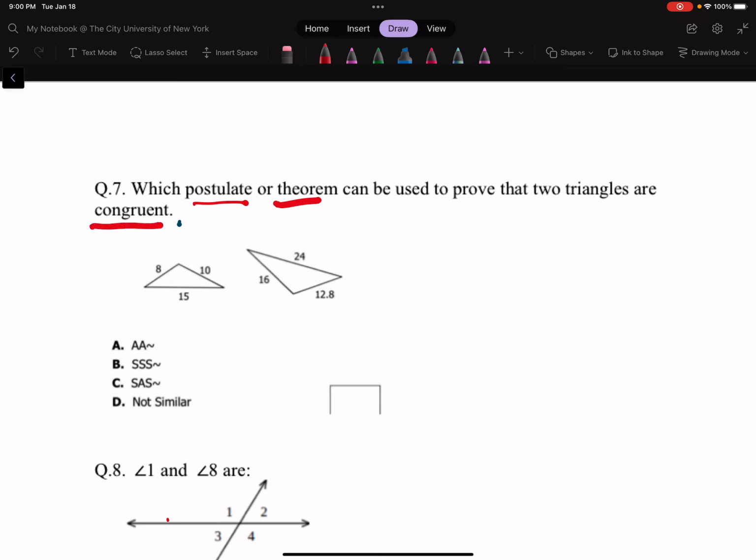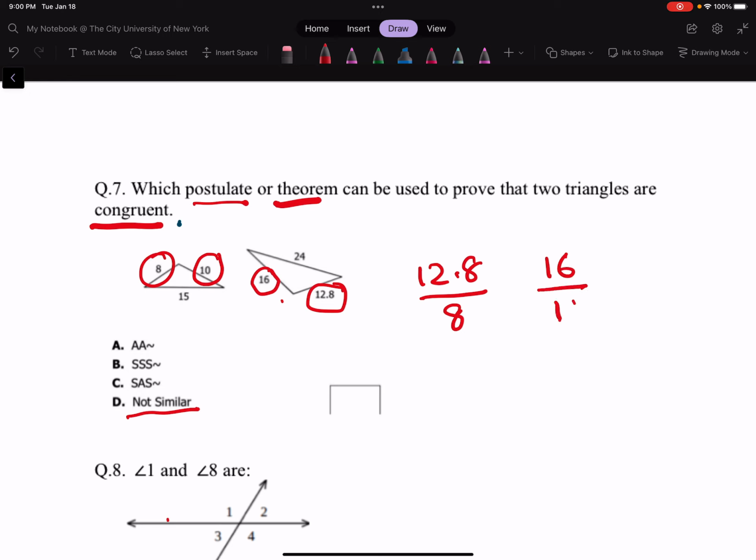You can easily see that there are only sides given. So that is going to be side side side, or is going to be not similar. So if there is a proportionality remains, then it will be side side side. Otherwise, it will be not similar. So let's see, smallest one with the smallest one. So 12.8 over 8, and then middle is 16. So the value is 10. So 16 over 10 and 24 over 15. Okay. So 24 over 15. Now put the values in your calculator.